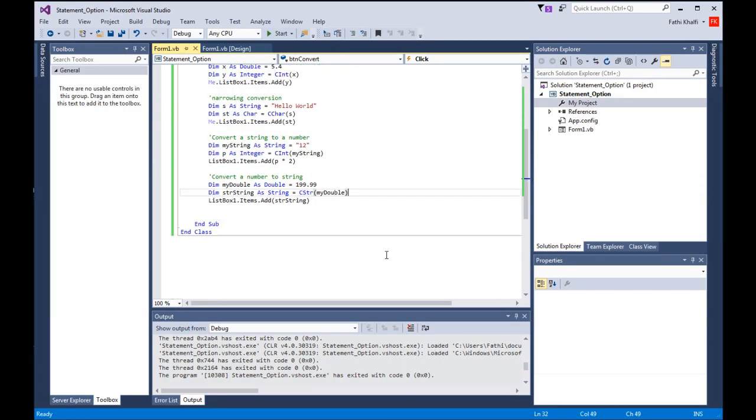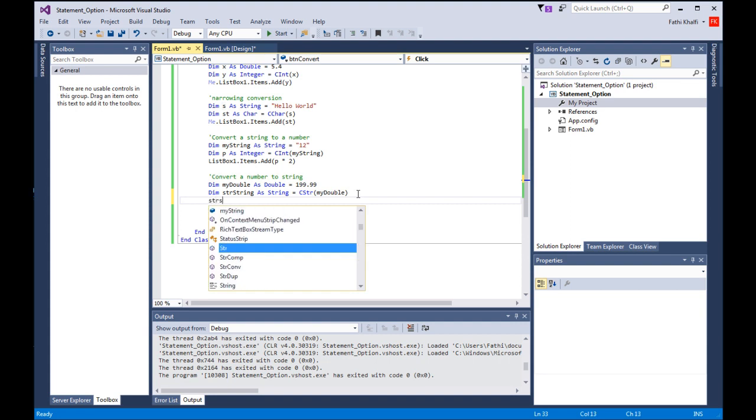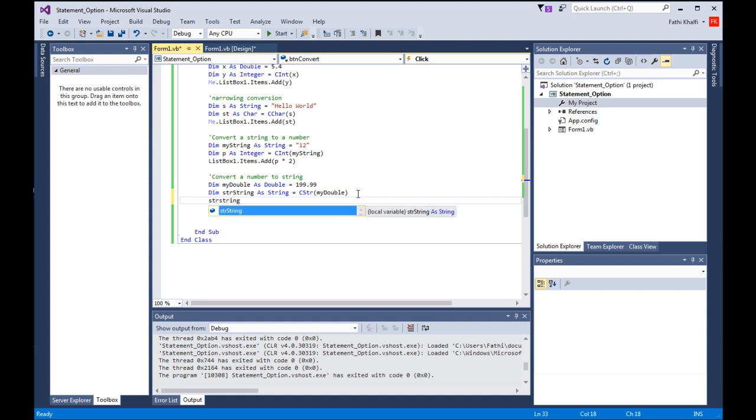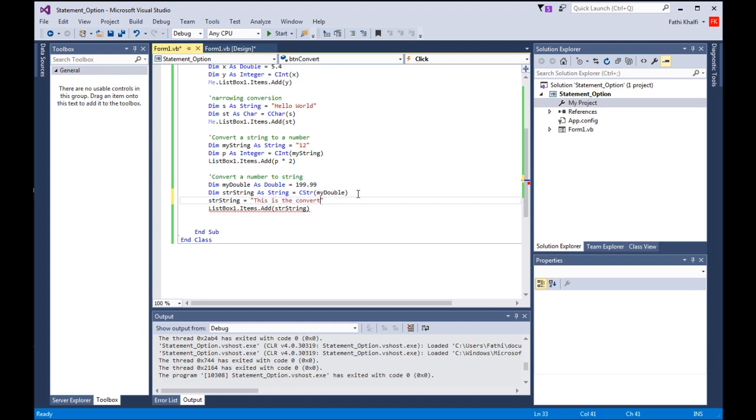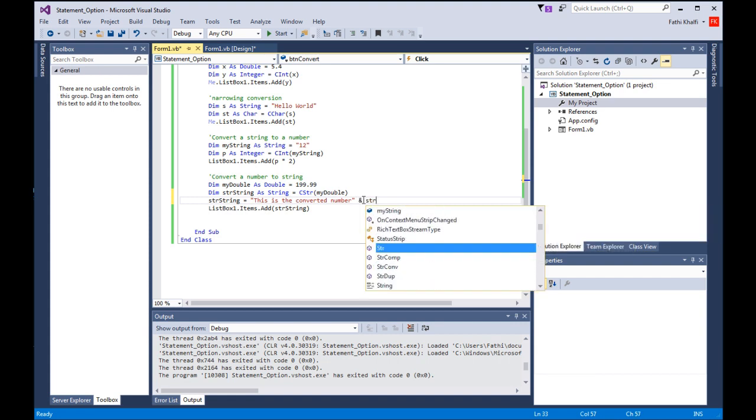It was converted. Let's concatenate this to prove to you that it is a string. So I'm gonna do strString equals, and we're gonna say here, "This is the converted number," and we're gonna come here and say strString.